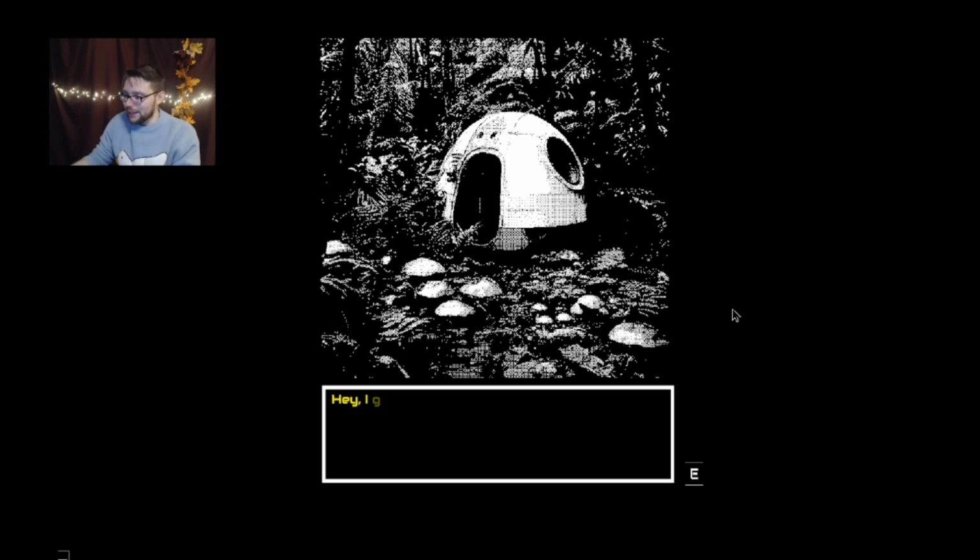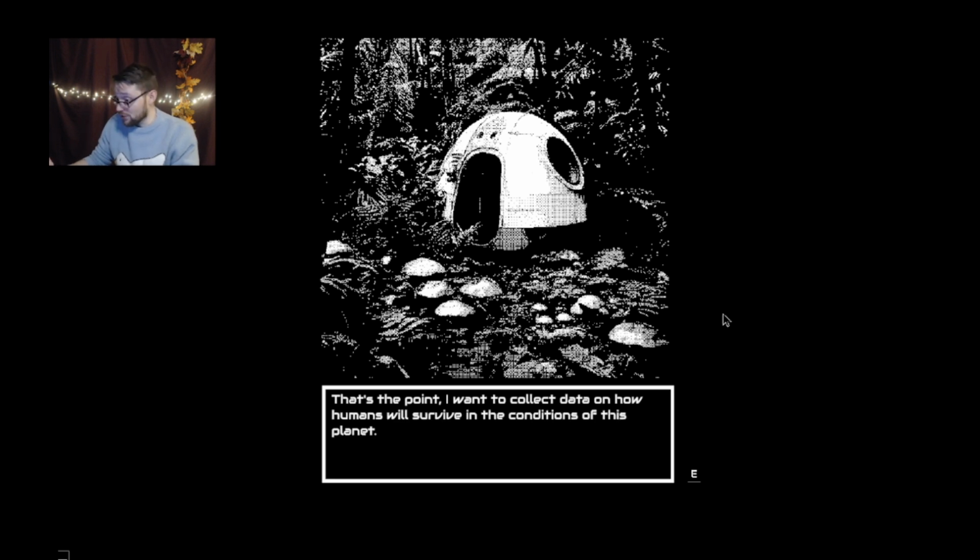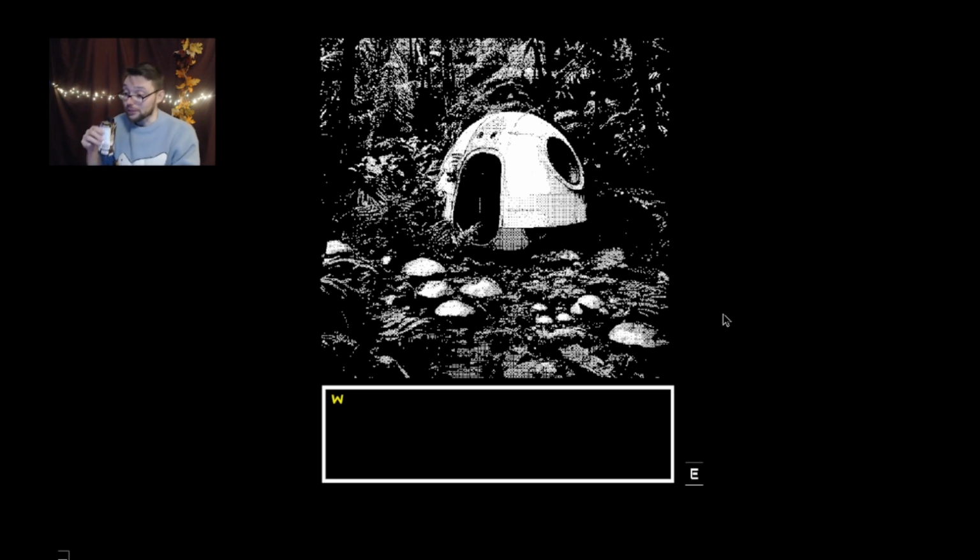What the hell's going on? Hey, I got nothing here. No food, no water, you understand? That's the point. I want to collect data on how humans will survive the conditions of this planet. Sorry, what did you just say? Imagine how much data we'd get from an experiment like this. I'm gonna die in here. You gosh dang machine! In the event of your death, I can get even more data. I'm interested in how the body decomposition process works there.